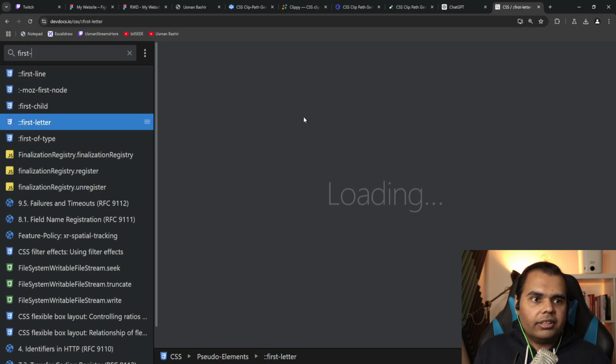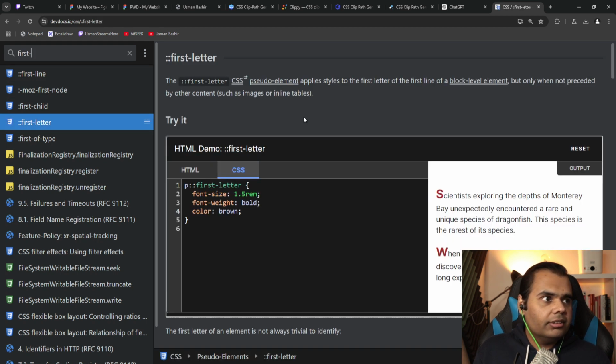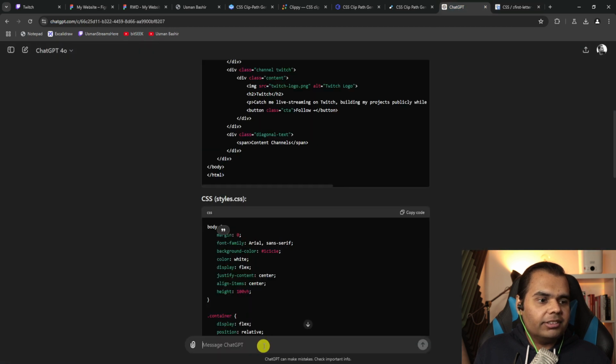I don't need the letter. I want the word. Hey, ChatGPT, why don't you tell me? How can I target the first and last word in an H1 using CSS? Let's try.